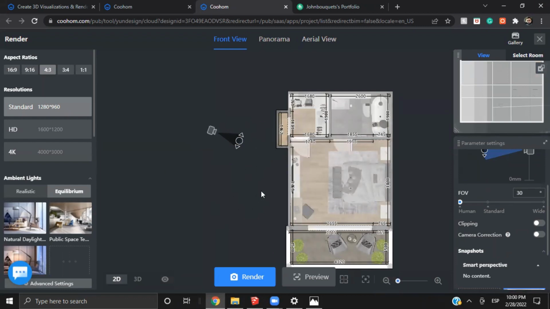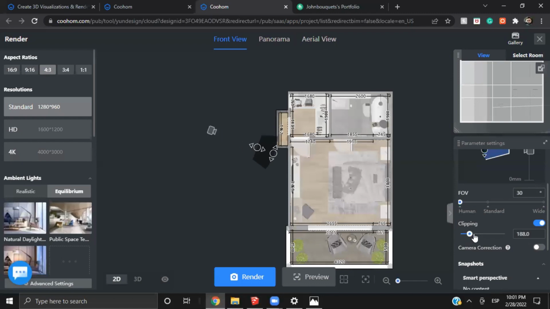Normally, when you use a reduced FOV such as 30, 35, 40, and 45, you'll find yourself trapped in the room and not being able to take the rendering because the camera overlaps the wall. In order to avoid this, you click on clip and extend the camera.